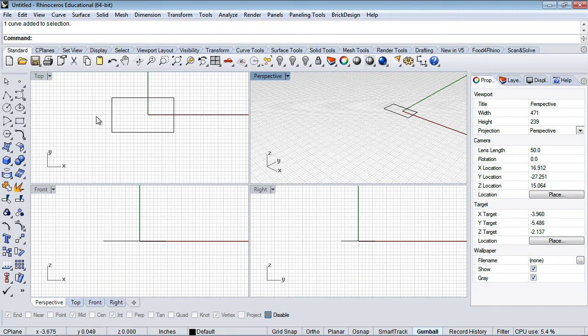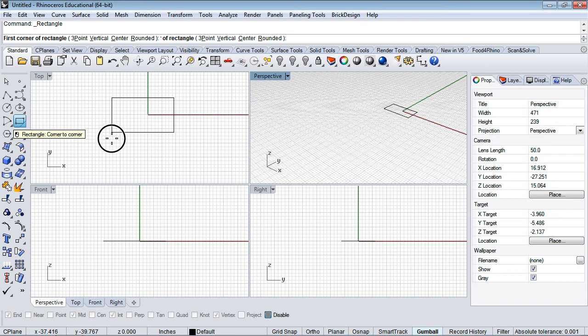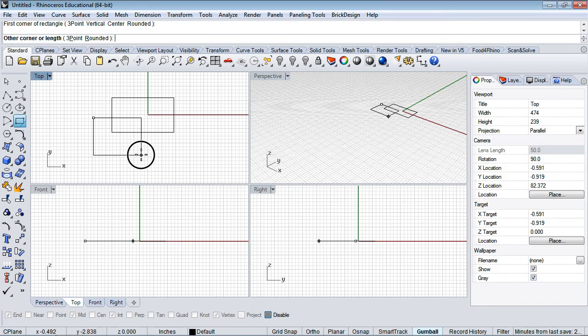So if I go over here like I did, I created this rectangle in this piece, but what you see is that it's actually being drawn on that plane. So if I draw a curve, all of these things will be drawn on that plane. We can move those planes around. We can create new ones. That's what these construction planes are for. We can lock construction planes and have them oriented to surfaces.